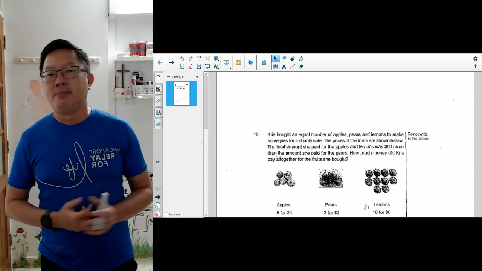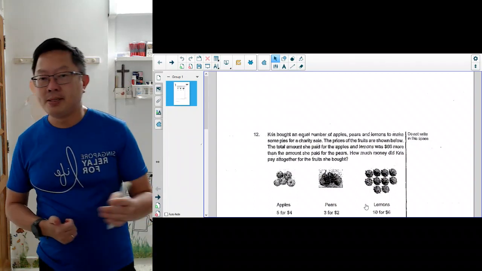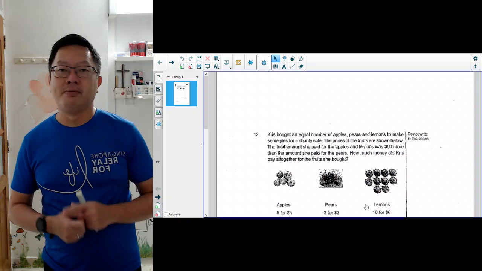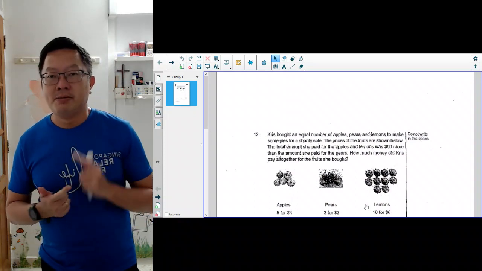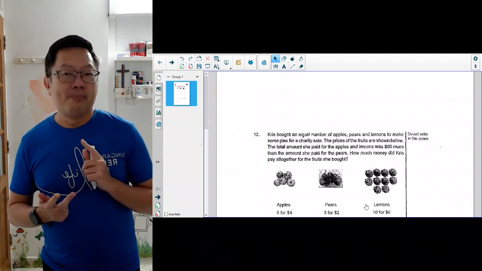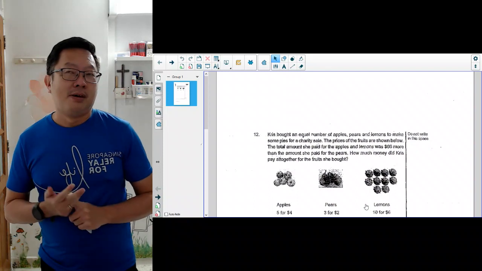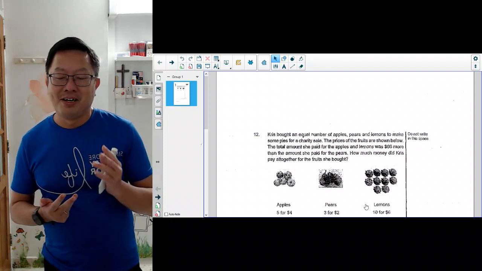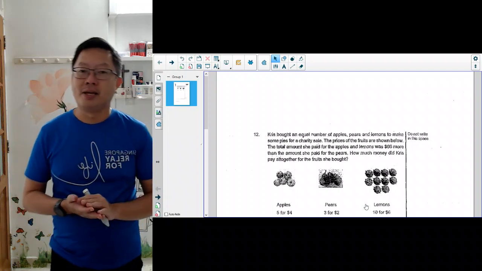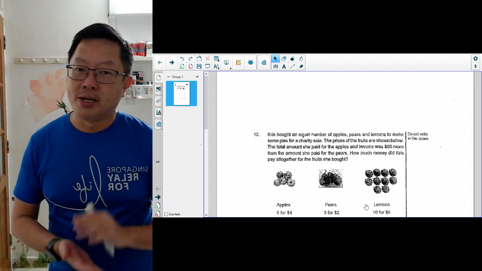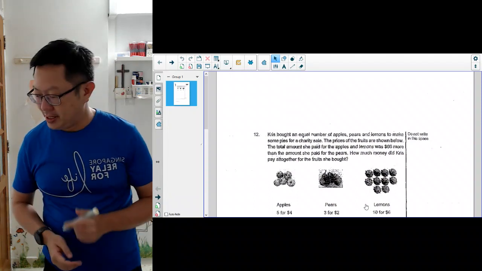So what are the kinds of methods that are available out there, and your school has taught you? Common methods like model drawing, which is a very common method. It's the biggest method of all. And then there's assumption method. You also have the grouping method, the gaps and interval, and a table method, and some other methods. There is a list of methods that you can actually use to solve different kinds of problem. So we're going to look at one of the methods that we can use to solve this question.